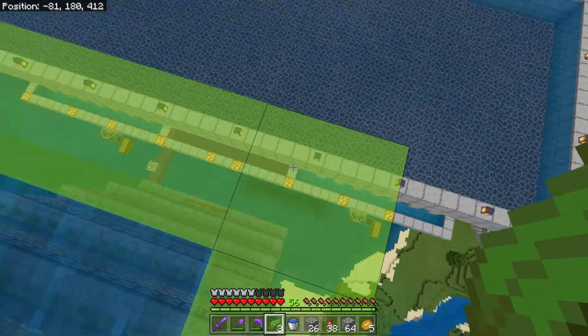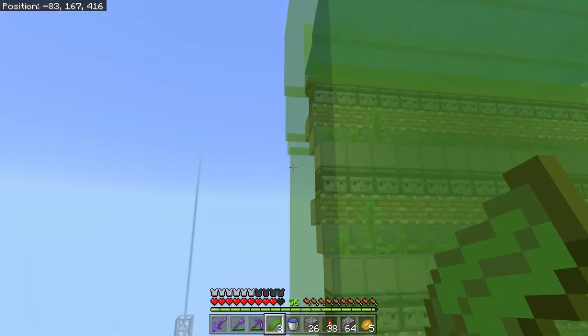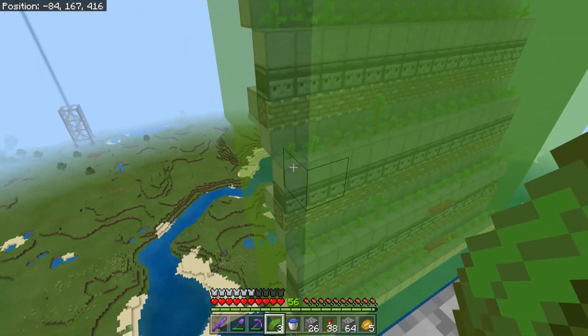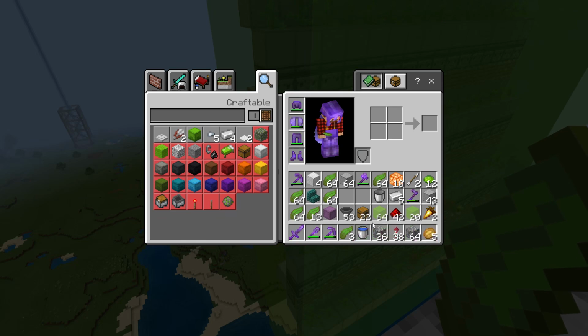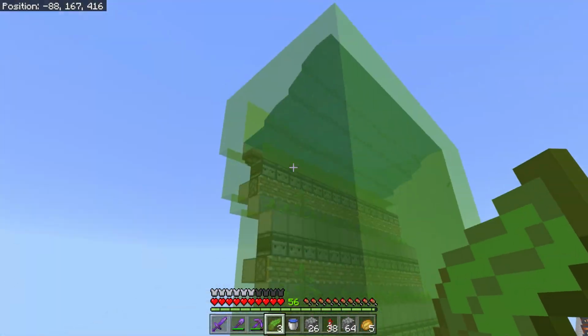Okay, so now we just need to jump down maybe there, okay? And then we've got to extend our hopper chain that just goes to there, down and around. I've got tons of hoppers. I'm just going to make a big hopper tower and then run it into a ton of double chests. So I'm going to go off camera.